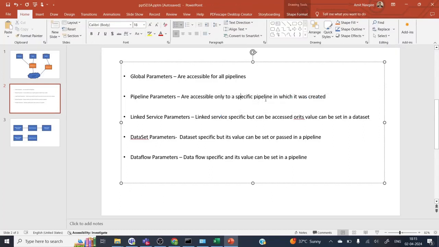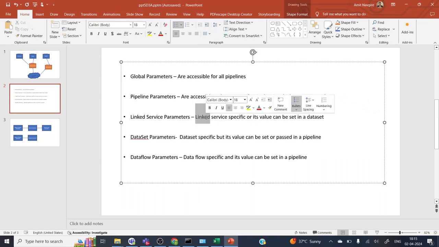Pipeline parameters are accessible only to the specific pipeline in which they were created.